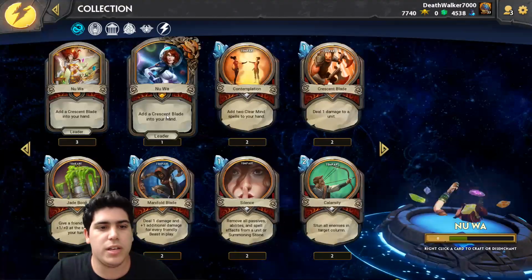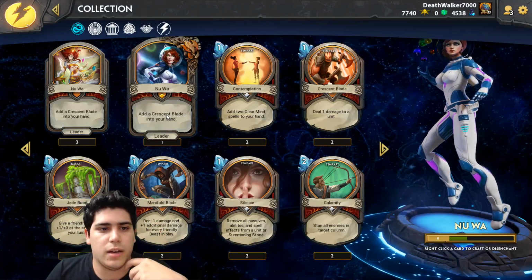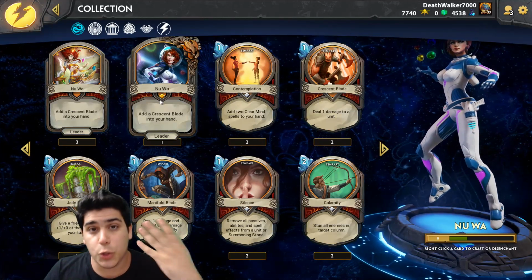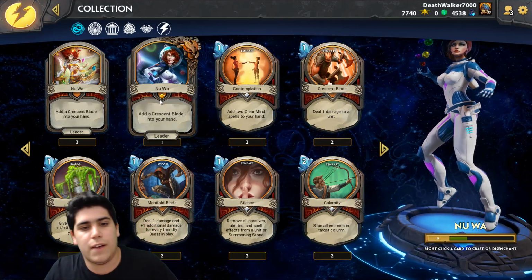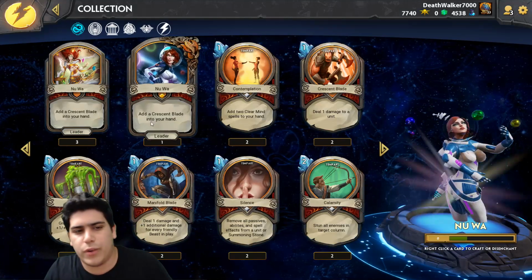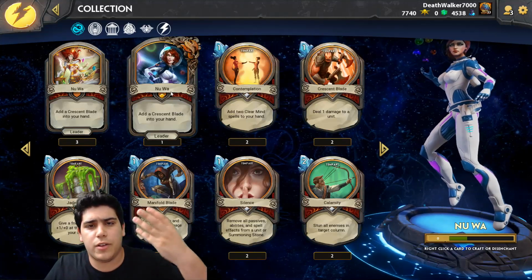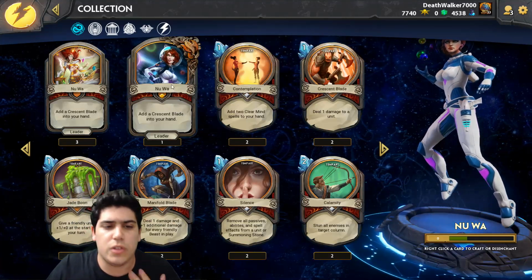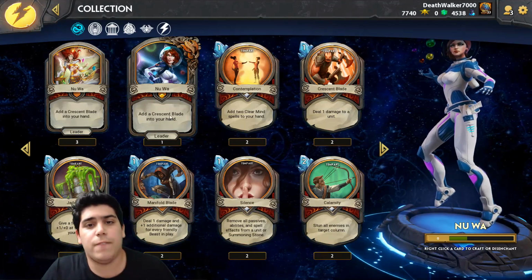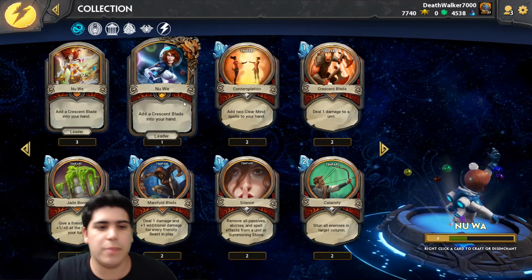Also, I forgot to mention that all leaders have a leader ability, which can be used for 2 mana in game. It's in the bottom left of your screen, around here when you're playing. I'll go into a game after and show you where it is. So you can use 2 mana to use the leader ability, and the Chinese one adds a Crescent Blade into your hand, and for that turn it will cost 0. I know it's not specified, but that's what it's doing.